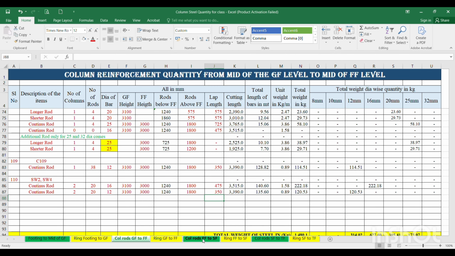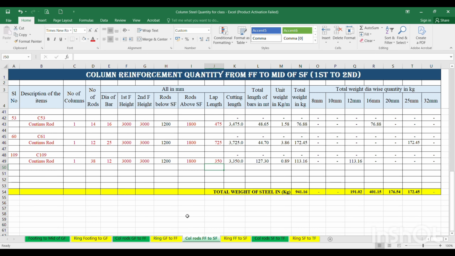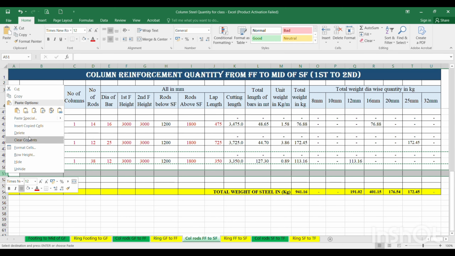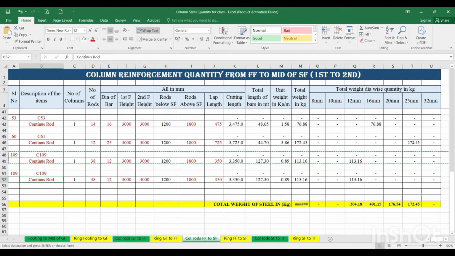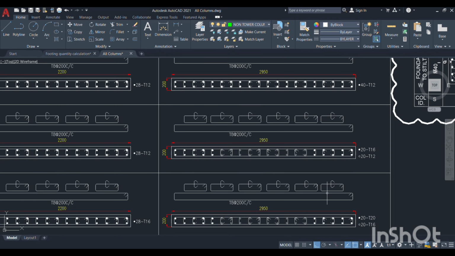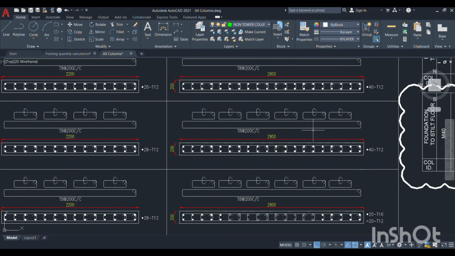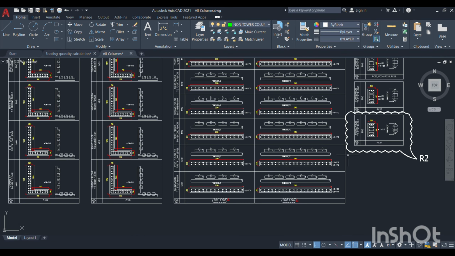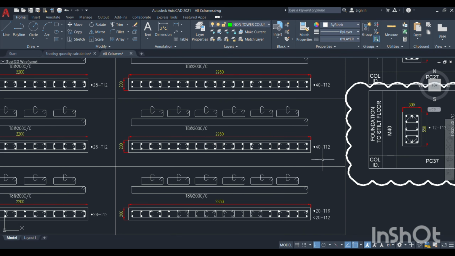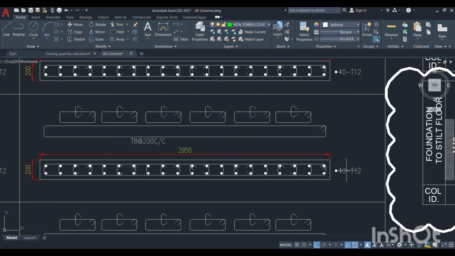Next, from first floor to second floor, the same thing will come. You see, you can copy paste, and this is the column rods from first floor to second floor. You see, in the first floor to second floor, only one item is there, only 40 numbers of 12 dia.